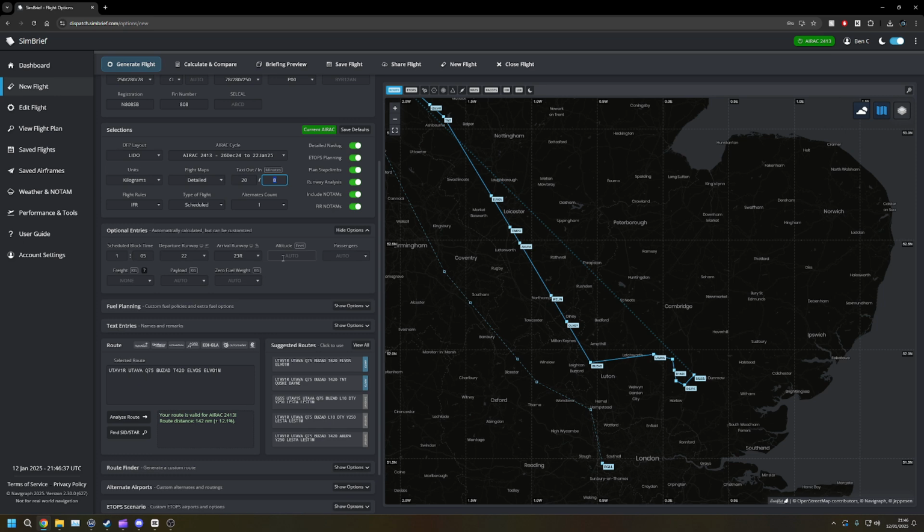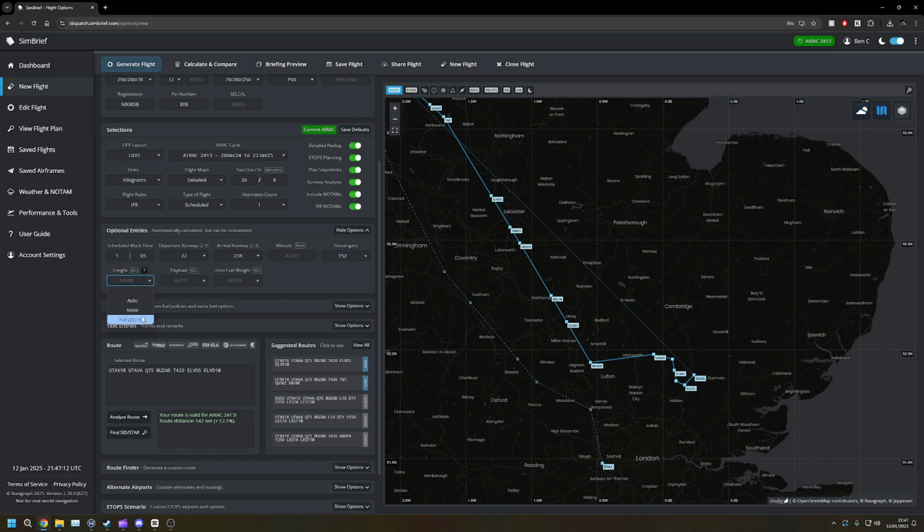Now, altitude again gets automatically calculated based on your weight and balance, the prevailing winds in the high altitudes, and also the most appropriate altitude based on the distance of flight. So that will likely be somewhere in the region between about 200 and 300 once we get up to cruising altitude. Now, if you are someone like me, my personal preference is I will either amend the freight or payload to be a higher weight because I enjoy flying the aircraft when they are heavier. But you can, of course, edit your passengers to an amount, auto, none, full, or you can just type in a number, for example, 152, just a random number.